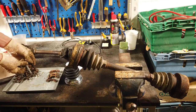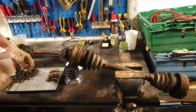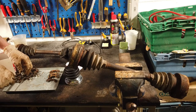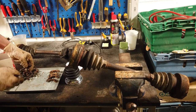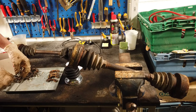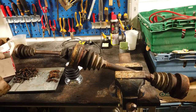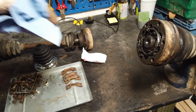Also, the new bolts that go on don't have the shoulder that the old ones have. The heads are quite different too - the new ones are splined heads whereas the old ones are hex heads. The splines should be a lot better for getting off in the future and less likely to strip out. These are apparently the ones that go on Porsche drive shafts as well, so it's probably the closest we're going to get to having Porsche parts in the van. We'll get to cleaning off all the horrible old grease and disassembling them as well.